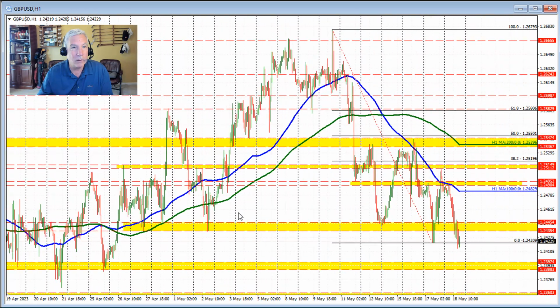This is the area right through here we'll be targeting on the downside if the momentum can keep going in that direction. So sellers are making a play. We held below the 100-hour moving average. We're trying to get below the 124.22 level on the daily chart. If we're able to stay below that level and increase the momentum to the downside, we'd be looking toward the 123.88 to 97 level. Conversely, if we start to move back above the 124.45 level, all bets are off. We could see a rotation back to the upside in the sterling versus US dollar.